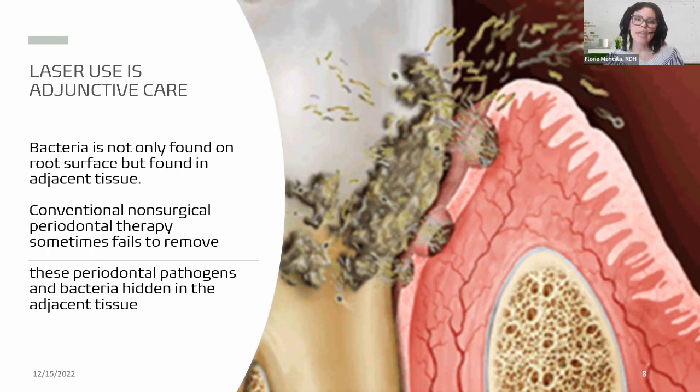It's going to be adjunctive care, meaning we've taken care of this hard tissue component where we have buildup, calculus. We're taking care of that when we're doing our hand instrumentation and our power instrumentation. What about that tissue? What about that bacteria that gets embedded into the tissue? Or sometimes we see people on repetitive perio maintenance visits, and we might not be seeing the gingival results that we want. So that bacteria that is found on the root surface can get embedded into the adjacent tissue. And that's where we can have more non-surgical periodontal therapy cases that are supported by laser that improve our outcomes.